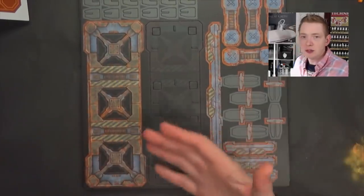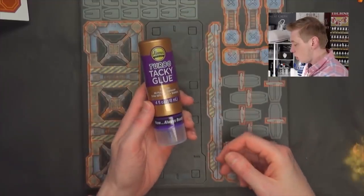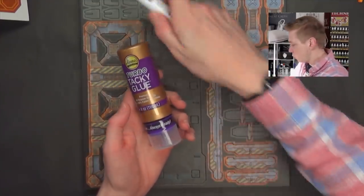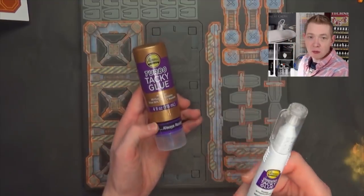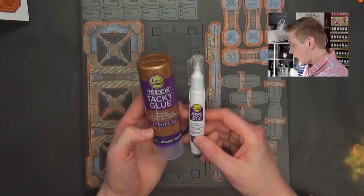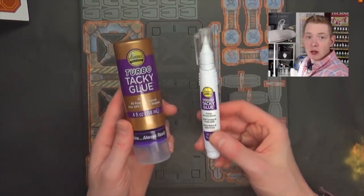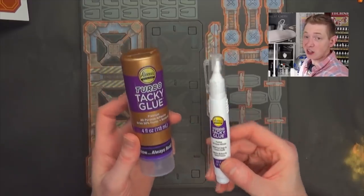And gluing it together is as simple as just using some white glue, or as they suggest, this Aleene's Turbo Tacky Glue, or the little glue stick stuff right here, both of which we have. You can get these off the links right on the Tinker Turf site, and it's very easy. Now let me tell you what, Aleene's is legit glue. This stuff does not suck.